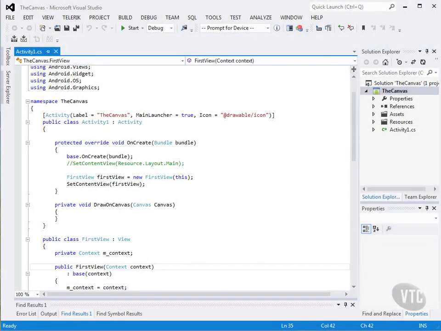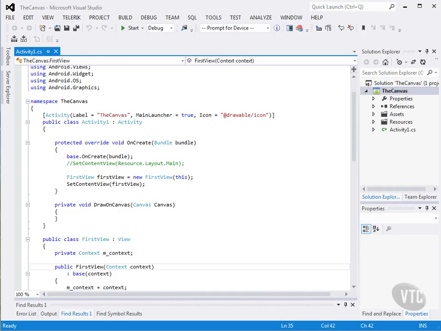In this lesson, we're going to talk about the canvas. This is our first lesson in a series of lessons that use the Android graphics system. Previously, when we've worked with the UI, we've worked with the existing standard controls. But what would happen if we wanted to do something like draw a graph or a pie chart? The standard controls don't allow us to do that, so we need to be able to draw our own pie charts and our own controls.